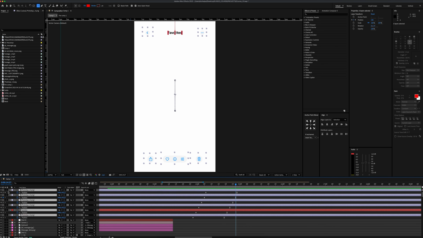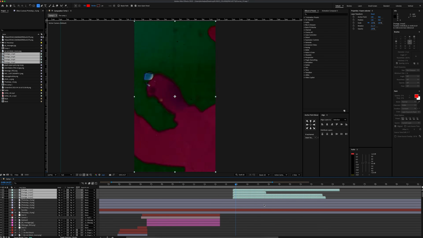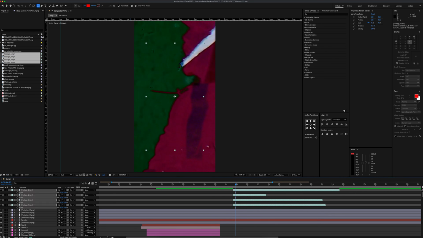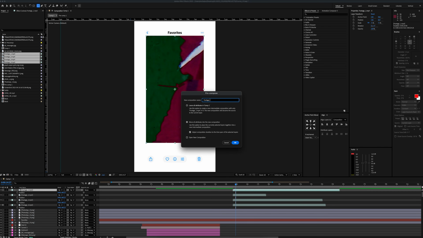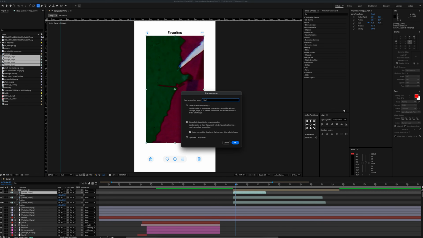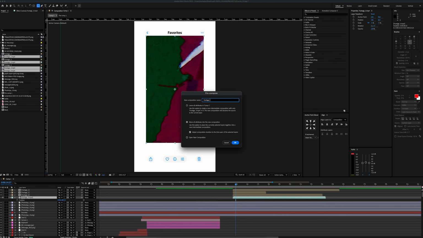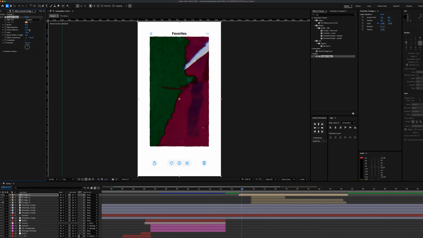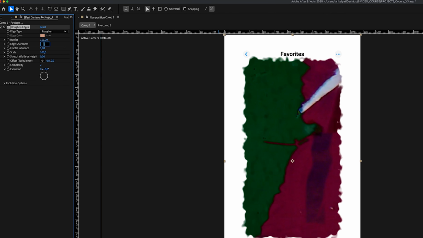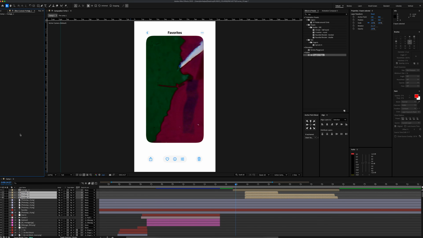Now let's close the keyframe settings and import our footage from the assets folder into the timeline. Adjust the scale to 71 and Y position to 869. And before adding some effects, I'm gonna pre-comp each footage one by one and name them footage 1, 2, 3 and 4. To make the corners of the pre-comps rounder, I will add a roughen edge effect and adjust the settings like this. Then I will paste the same effect onto the other pre-comp layers.